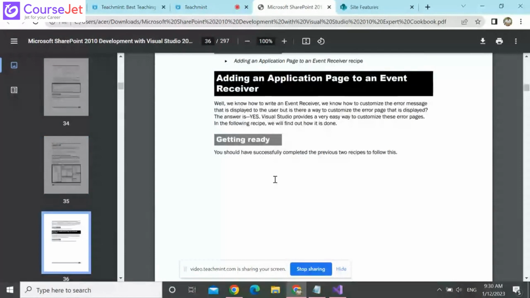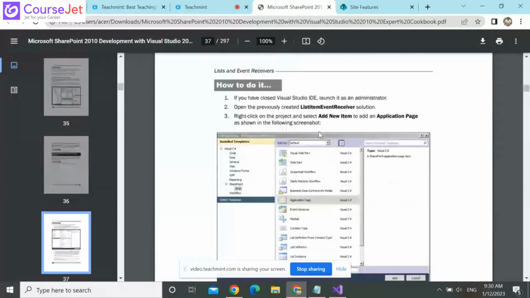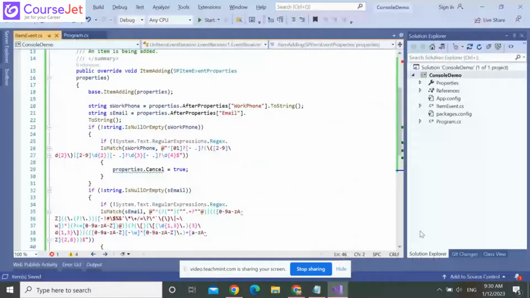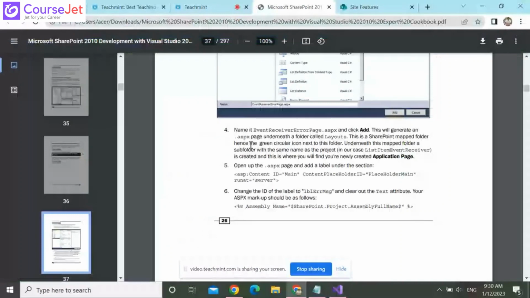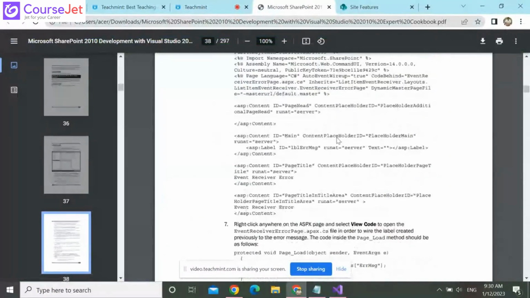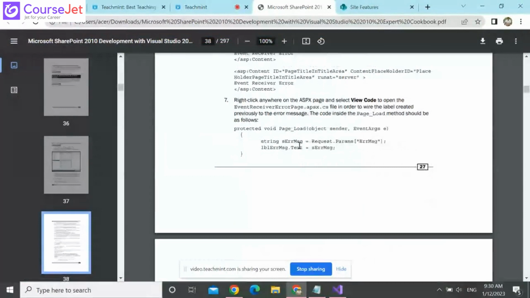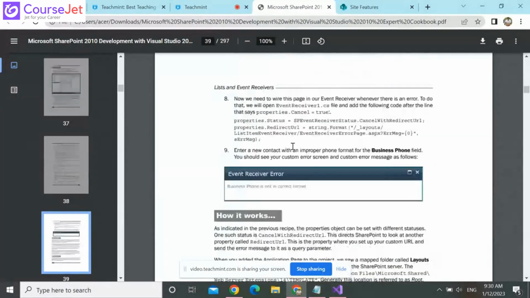Adding an application page to the event receiver: for the application page, you need to right click and add new item like this. If you go and add there, you select application page. In the application page, whatever error message you want to mention goes in the load page function. There they have mentioned the error message.